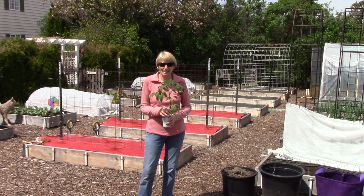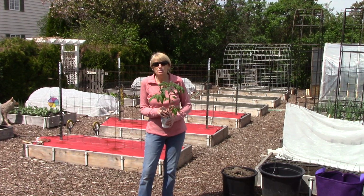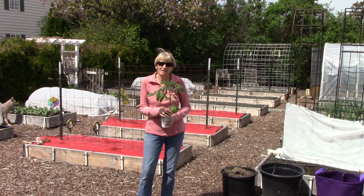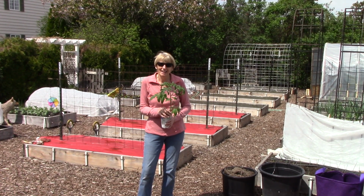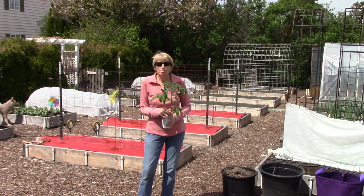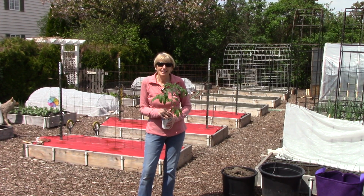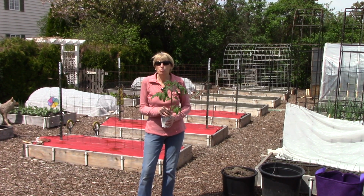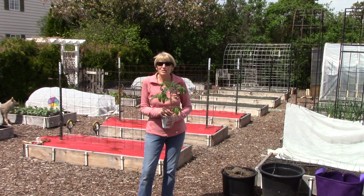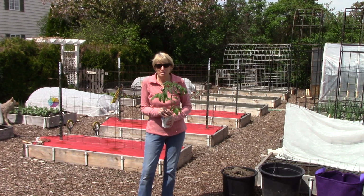Today is an exciting day because I finally get to plant my tomatoes. Now I started them indoors from seed on April 1st, and boy is it hard to be patient until the right kind of weather gets here. And we're finally there. For the last week we've been having some pretty severe weather between high winds, lots of rain, and frost at night. But I've been watching the extended forecast and it's okay to plant them now. So today I wanted to show you the unusual way I grow them and also how I support them.